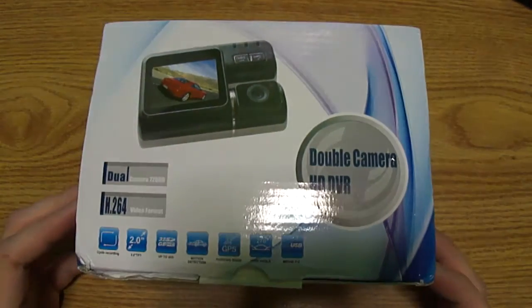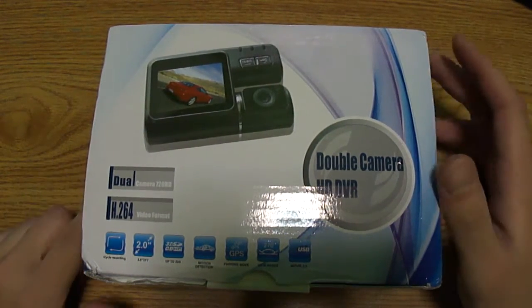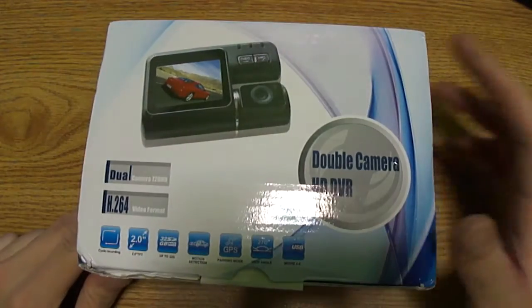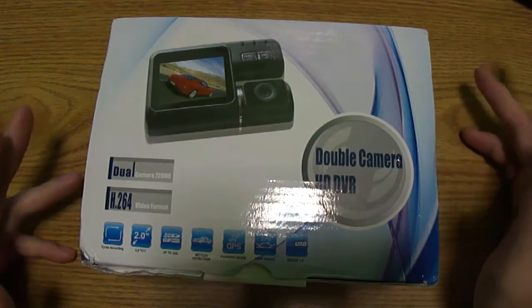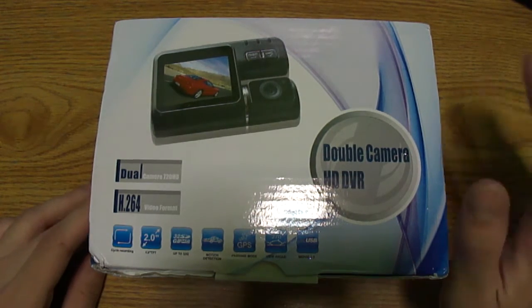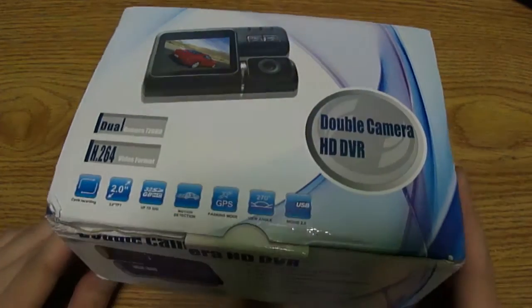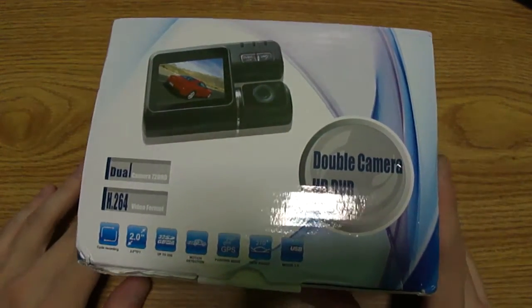I just got it today. It took a while to get here, but then again, it came from overseas, so that's how it is. I bought it off of eBay, so you might already have seen this model all over the internet. This isn't something new. This is just something for me to have, because I have one in the front of the car right now, and I want to put one in the back because I also want to record what's going on in the back. So all right, without further ado, let's take a look around the box.